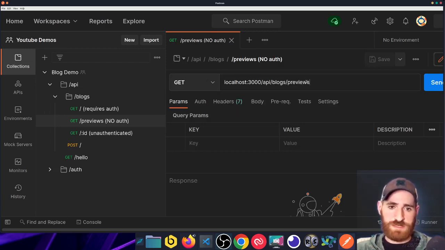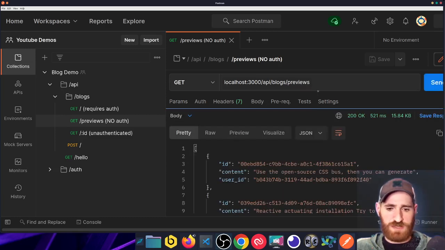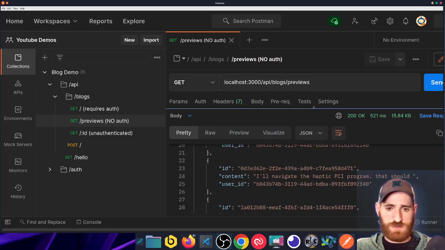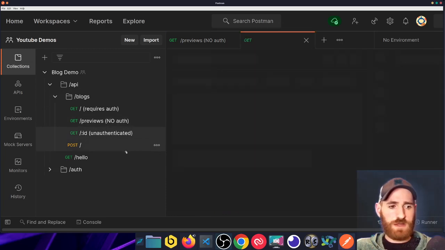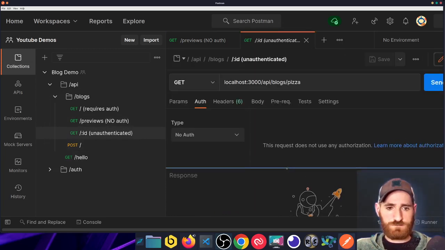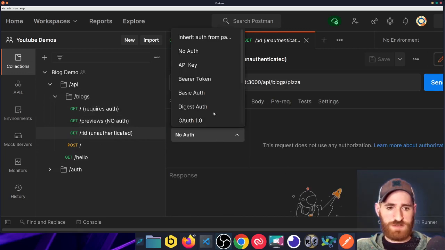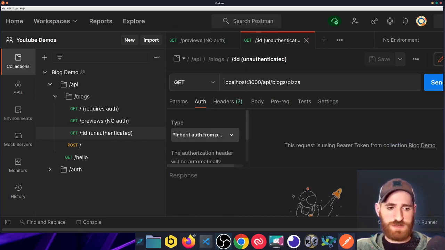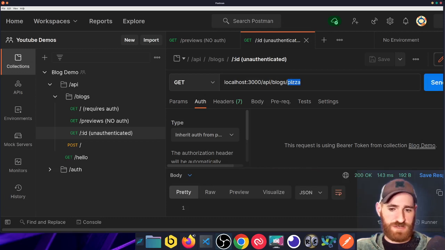So if you're not authenticated, which my token might still be good, I forgot what I set the expiration at, but we have the ability now to fetch all blogs even without a token. So we'll be able to test for this as well. And this one I need to make inherit auth from parent, so that way. Oh no, wait, never mind. I did say this was unauthenticated, but in the code I think I did change that up. No, I didn't. Okay, all eyes.